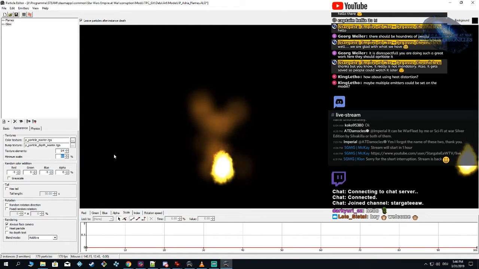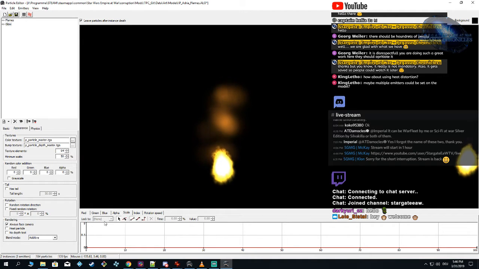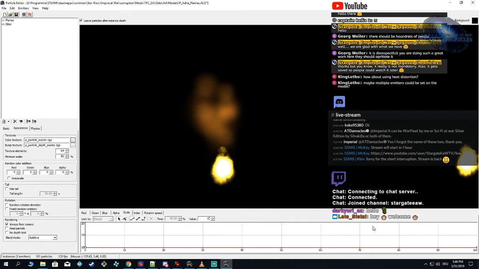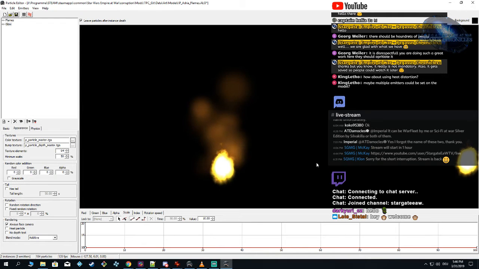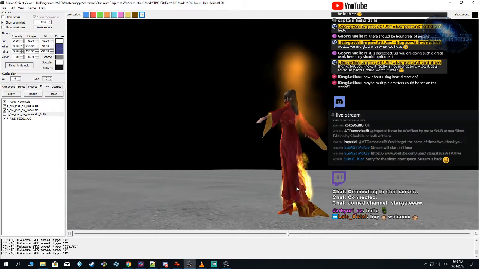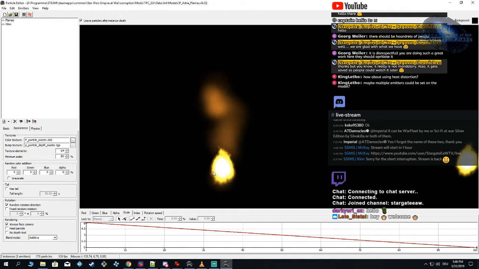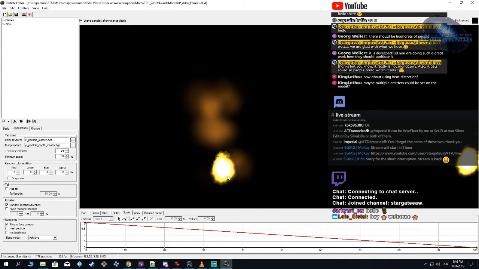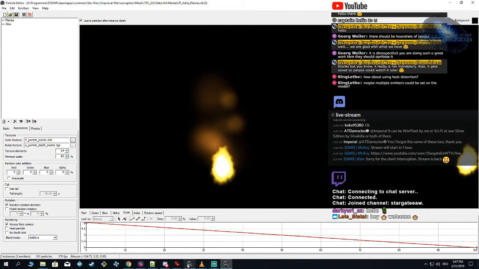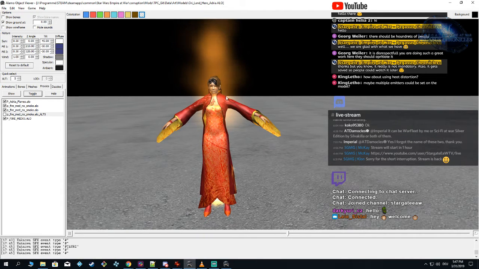Also, let's change the appearance a bit. Maybe 50, and increase the general scale to maybe 10. And for the flames, they need to go higher. Multiple emitters on the model is also not a bad idea. You could do that, of course. If you have separate meshes for things like arms and legs, you could put one emitter connected to each mesh.